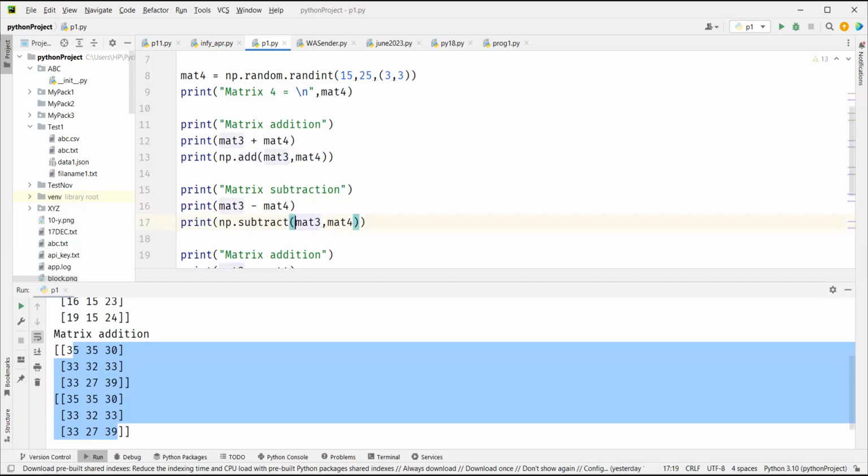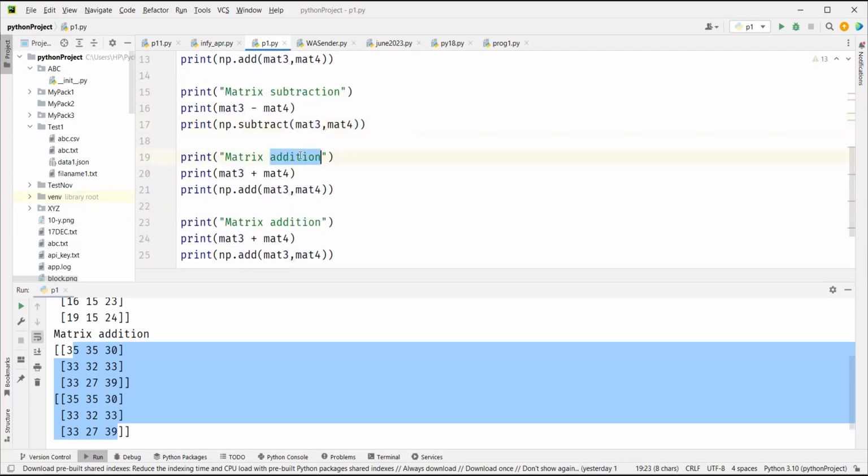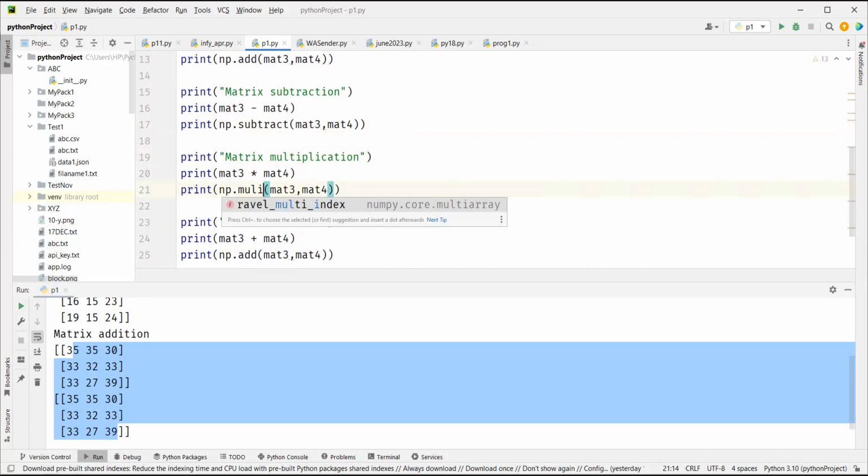Subtract is a function that will do subtraction. You have multiplication: you will say mat3 into mat4, np dot multiply. And here you say divide.